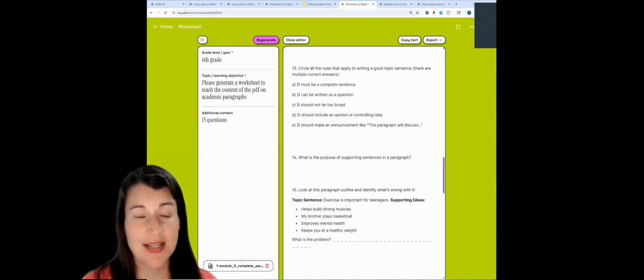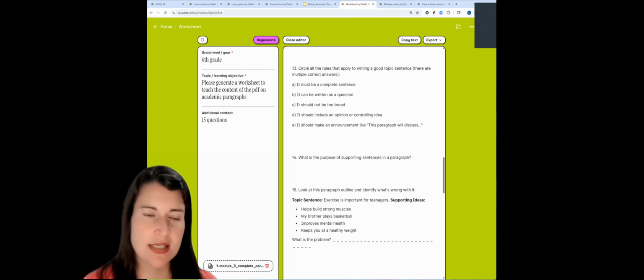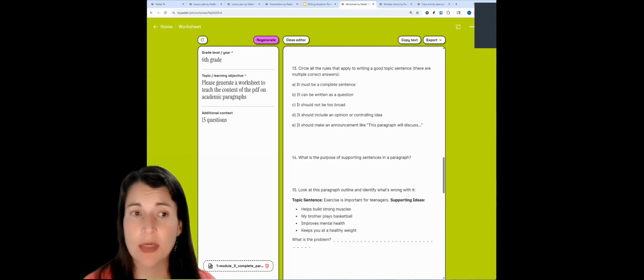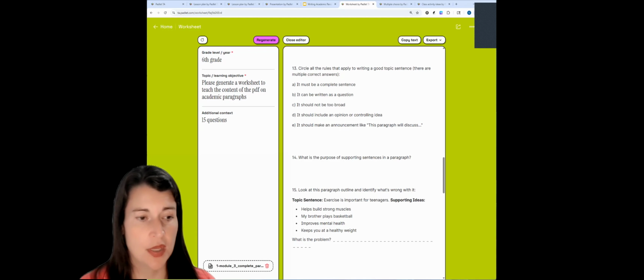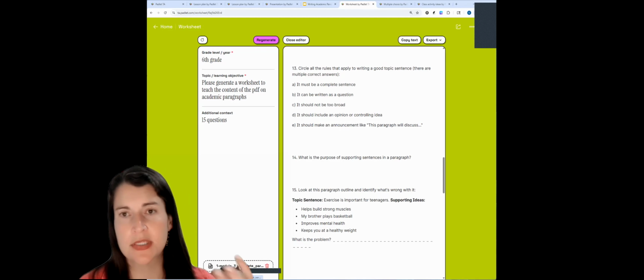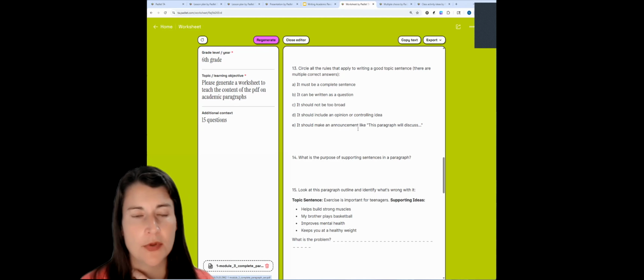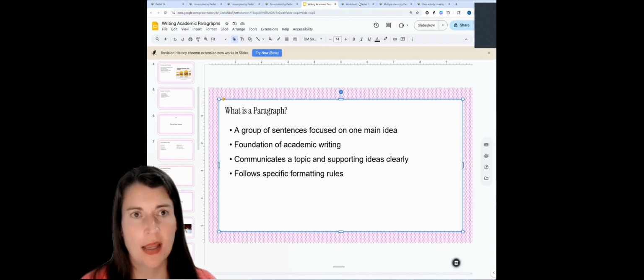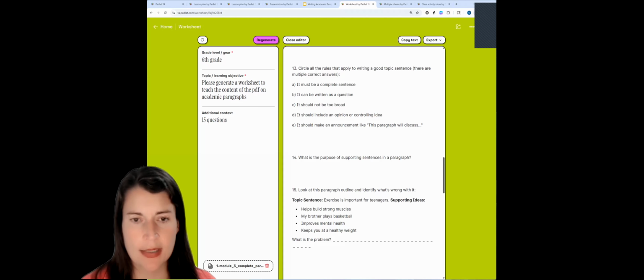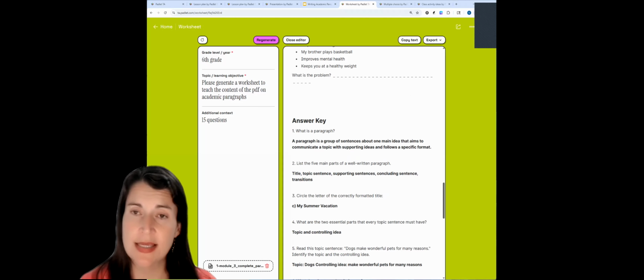So everything that's in here is related to the PDF. So what my students have said is that this is really helping them learn the content, because they start out with the OER for the class. And then there is the lecture using these slides, and then the worksheet where they get to practice. It also generates the answer key.